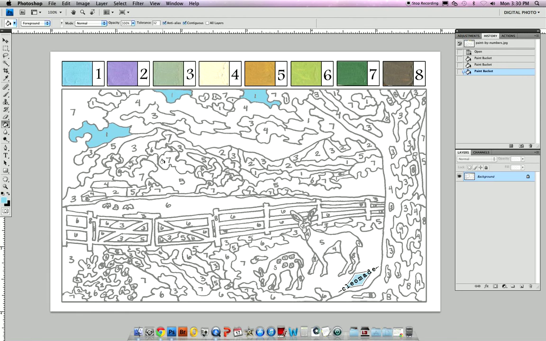Let's say after I've done those, I'm ready to change over, so I'm going to go back to my eyedrop, press here, you'll see that my foreground color changed to this lavender purple, and let's go to the G again, and now I'm going to look for number 2s. So there are some number 2s. We're going to fill those guys in.